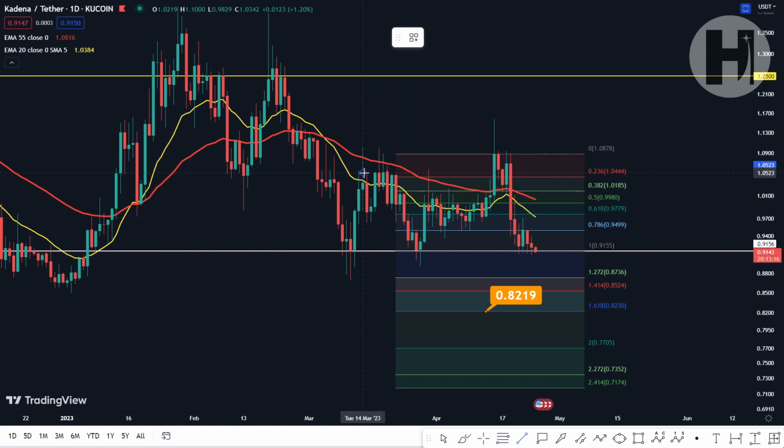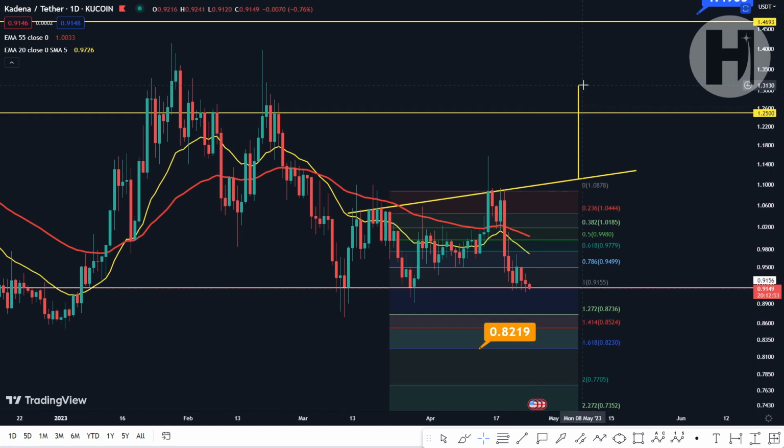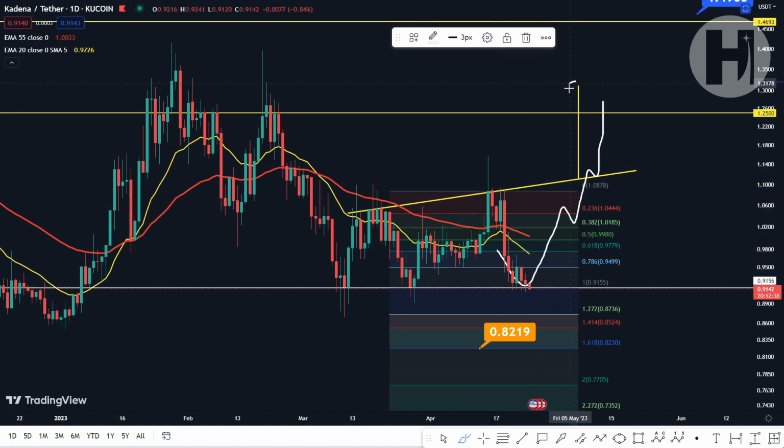And what we can do is draw a trend line here, as this will be our neckline. And what you can do is take a trend line from the top of the neckline down to the bottom of the support over here where you have all the three touches, and you place it at the point of breakout, and that is going to be your target there at $1.31. So that's something that we can be targeting only after we start breaking above this trend line. So once you start breaking above this trend line, you can start targeting the technical target here at $1.30 roughly.